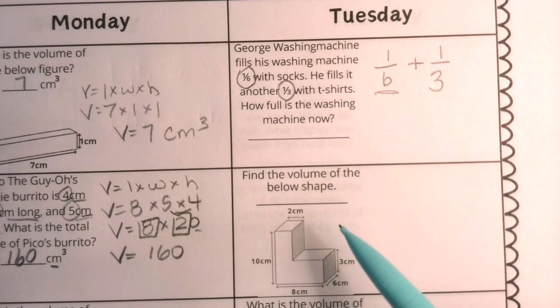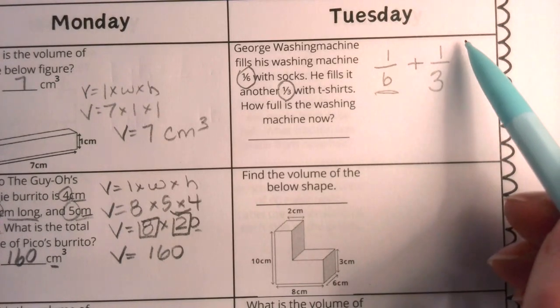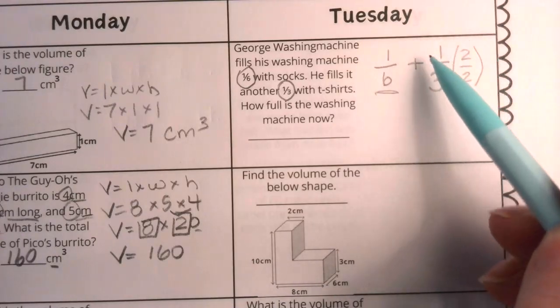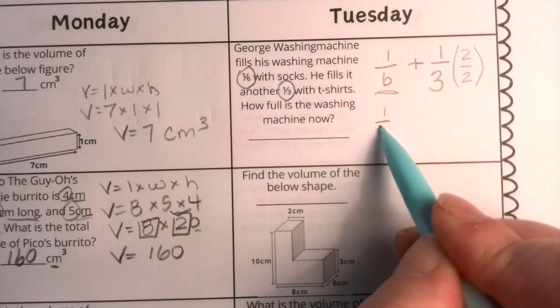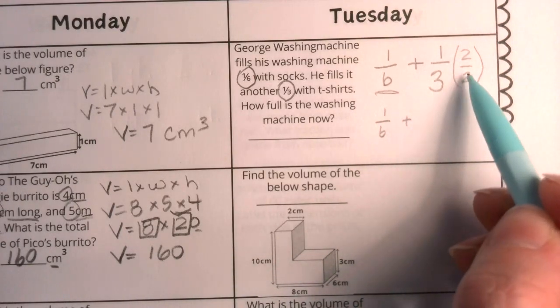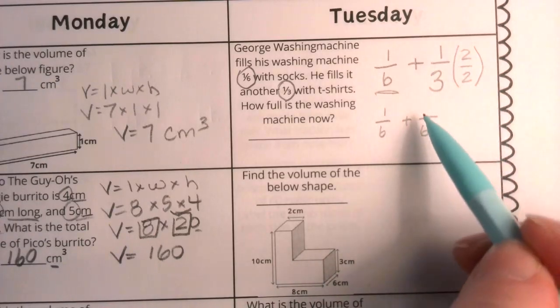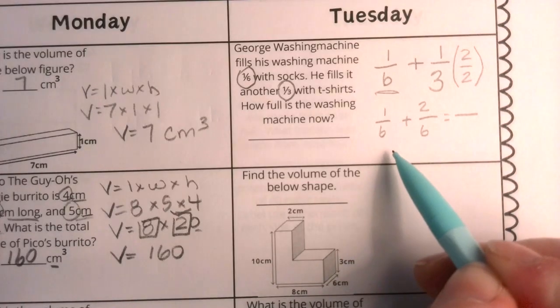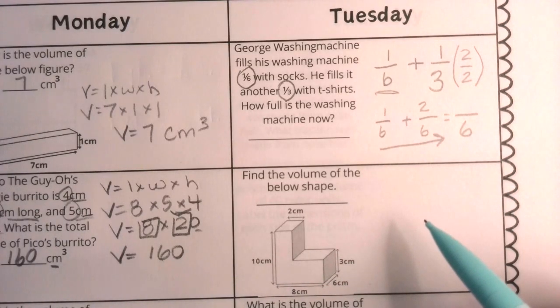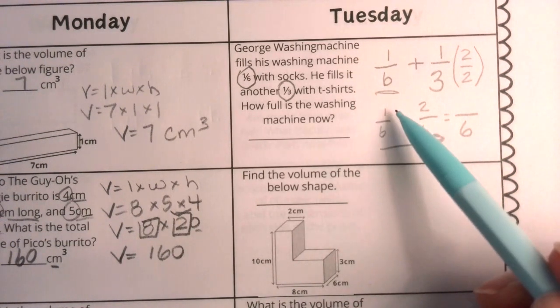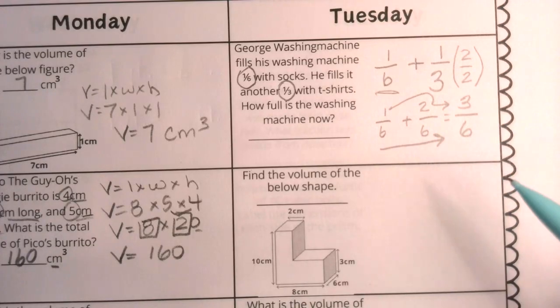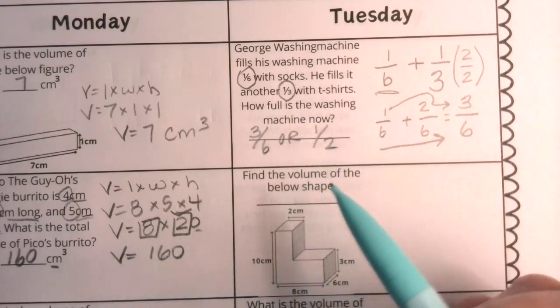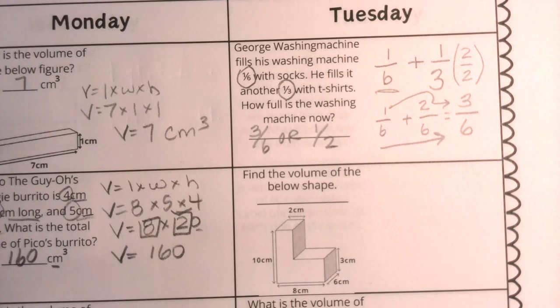I notice that six is a good denominator because I can very easily change this to be an equivalent fraction with a denominator of six, and I can do that by multiplying the three times two, and then the numerator has to follow suit and be multiplied by the same number. Now I'm going to have one-sixth, and I'm going to add that to three times two gives us the six I need on the bottom, and two times one equals two. This and this are equivalent fractions. Now I have fractions with the same denominator, so my denominator can simply be carried over by six in the denominator of my answer, and let's apply the operations at the top. One plus two gives us three. My answer here is three-sixth, and if you would like to simplify that, we know that three-sixth is the same thing as one-half.